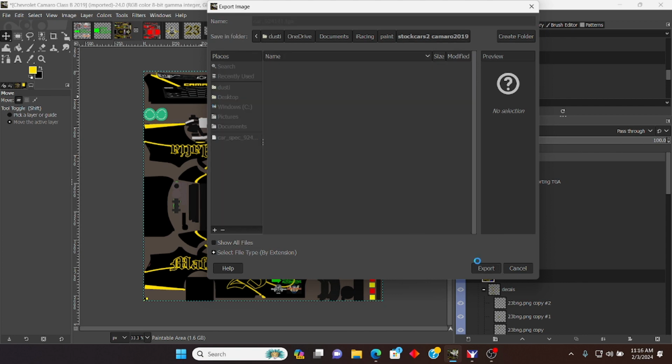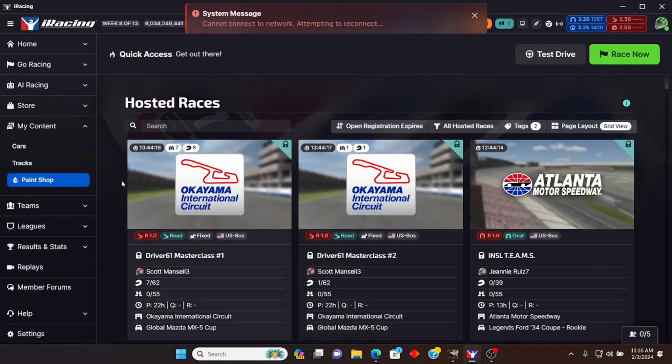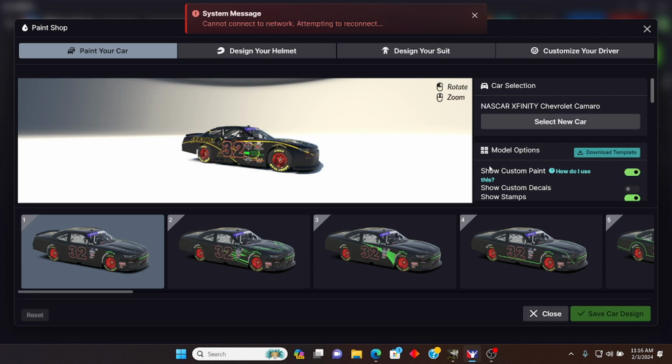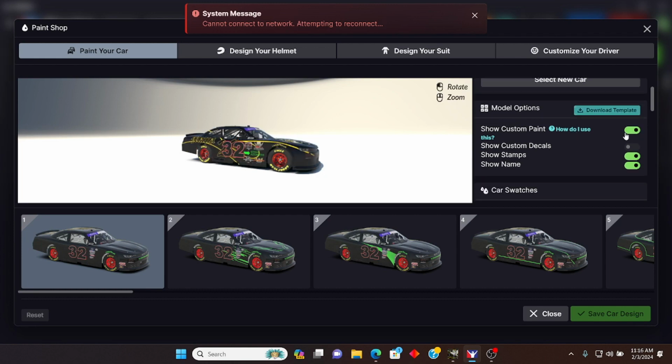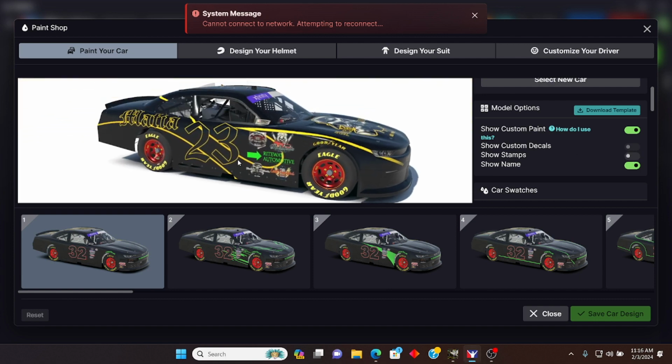We're gonna export it. Now we can go into iRacing, load up our paint shop. Now we should be able to see it. See, now it still says that. Now this is without Trading Paints, remember? So no Trading Paints. So you can shut that off. You can zoom in. You can see how it's looking now.